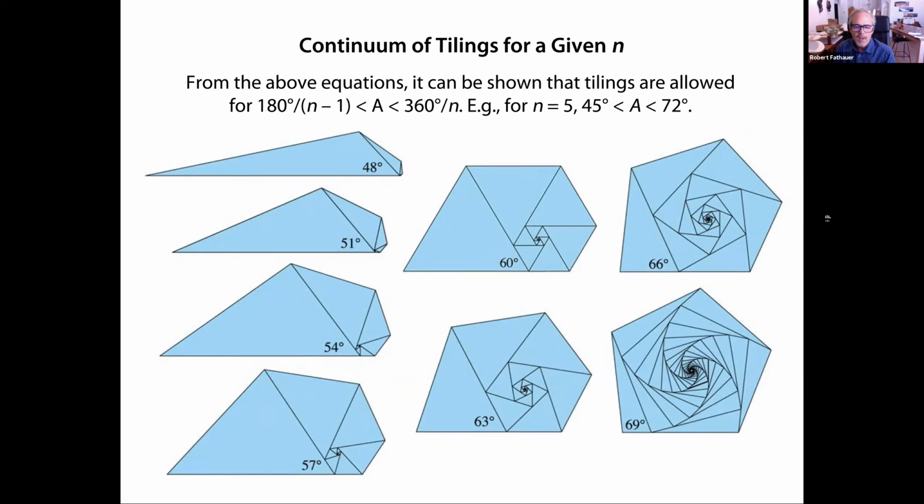So here we show 8 different tilings. We start a little bit bigger than 45, and we end a little bit smaller than 72. So you can see the character changes quite a bit. The scaling factor is quite extreme at the start and gets closer to 1 as you continue. You might also notice that the eye, as you get into these skinny triangles on this end, very much wants to see 5 spirals counter-rotating, not 1 spiral clockwise rotating. And I'll come back to that.